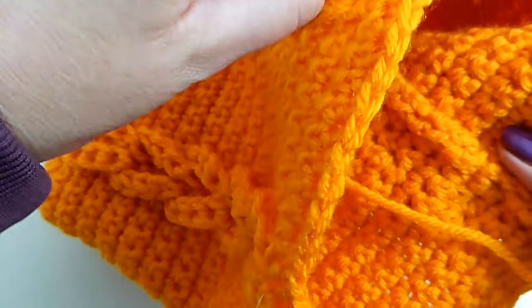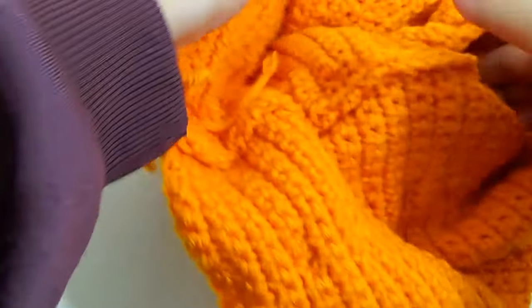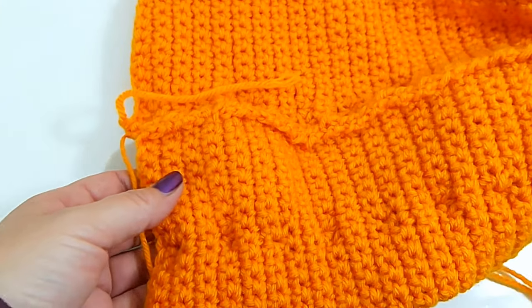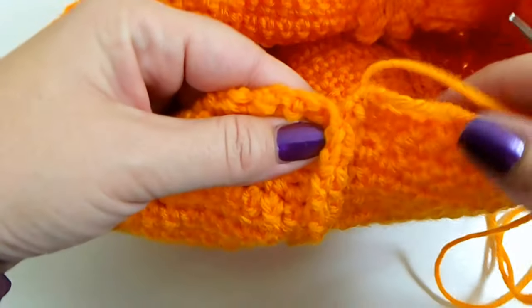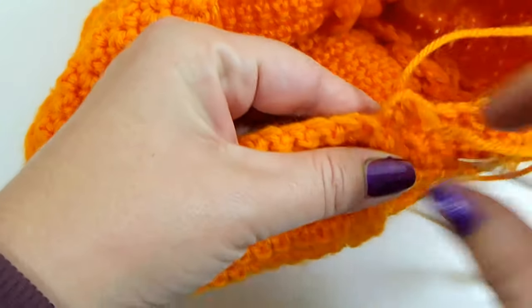So what we could do though is we could turn this inside out and stitch this closed. So turn your work inside out, so the inside is out. And then we are going to stitch up the bottom of our pumpkin. I'm using the same yarn.